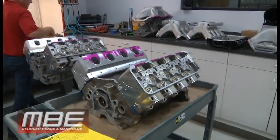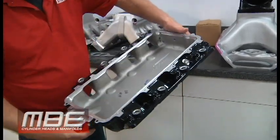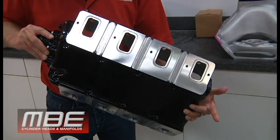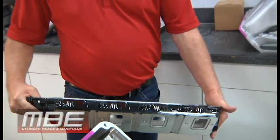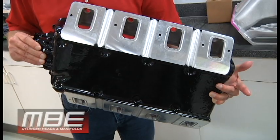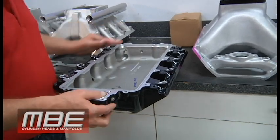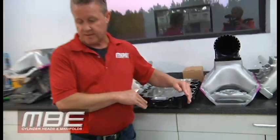We have this, an intake manifold for a Whipple supercharger right here. So these are here for the CID, our new CID LS7 head that we're doing, which is somewhat a budget cylinder head. Just somewhat though, because it's still a race cylinder head. It flows 430 CFM. It's a pretty serious piece. We're just going to match port the intake manifold to the cylinder head, and this customer is going to put a Whipple supercharger on it and drive it on the street. So this thing will be obnoxious. That thing's going to be a badass piece right there.